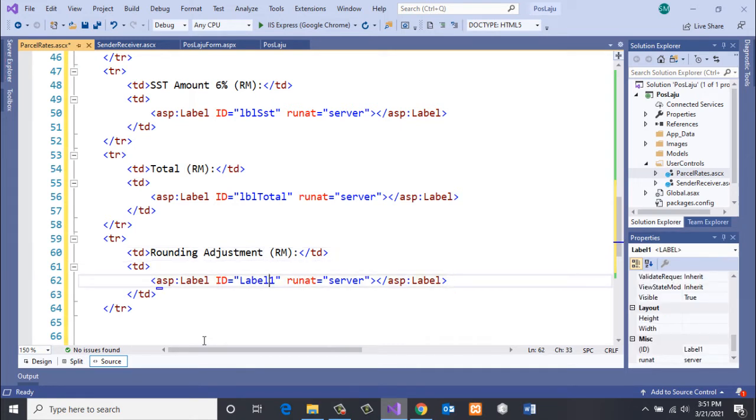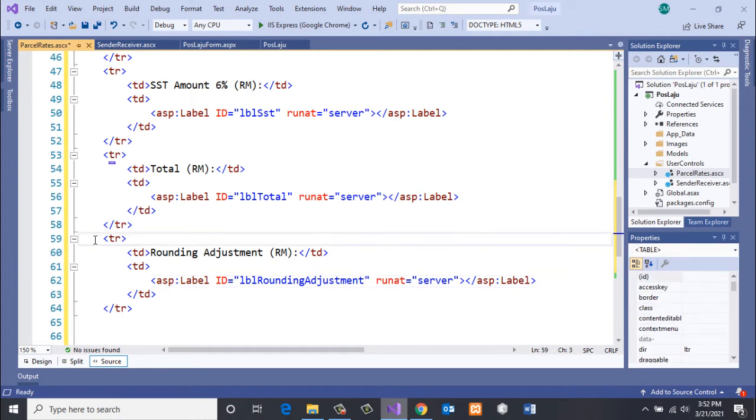I'm going to rename the label ID to LBL rounding. It's quite long, but I think we should just retain it like this, so at least we have some consistency.